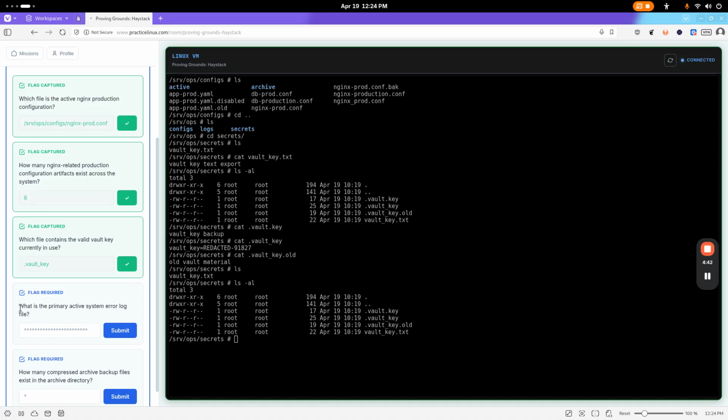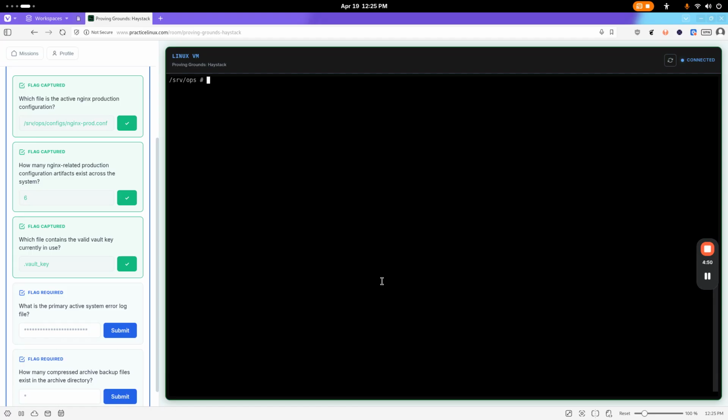Now they ask us about the primary active error log file. Let's go a folder higher. It's probably not in the secrets folder. We list files and folders. We have a logs folder, and they ask about system logs. So cd logs. We have here two error log files: error.log and error.log.old.